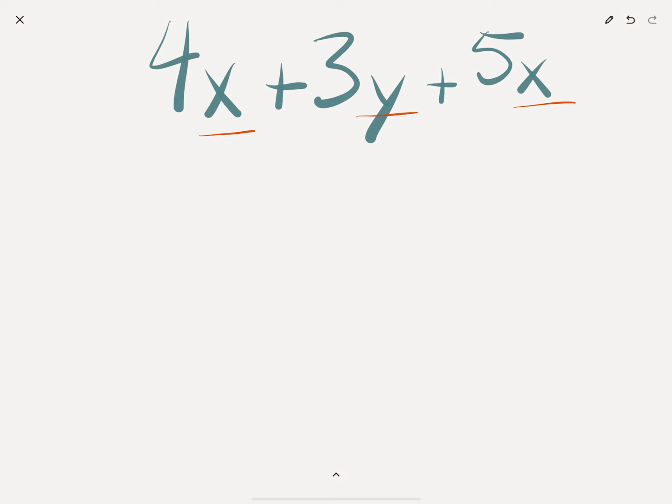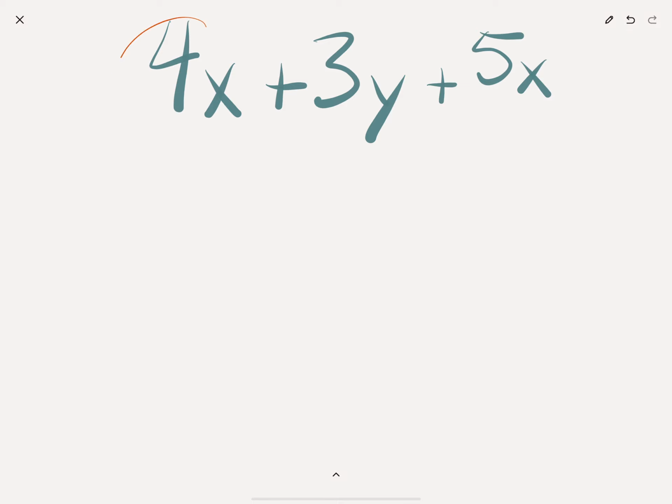Now, remember, the first thing we have to do to determine if they're like terms is make sure the variables are the same. In this case, the 2 variables that are the same are the x's. Once you know that the variables are the same, make sure they have the same exponent or no exponent at all. In this case, there's no exponent on any of these variables, so we are good to go. It is okay if there is no exponent. That is the same thing as them being the same.